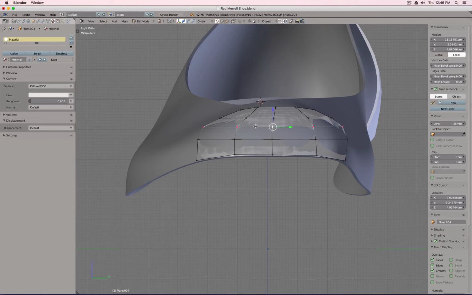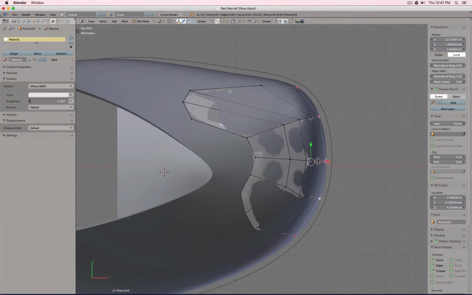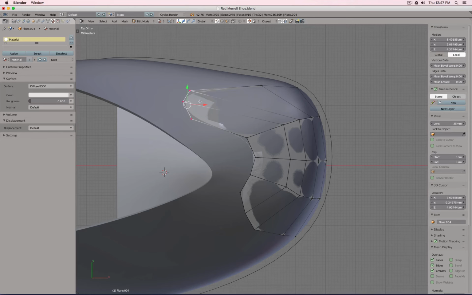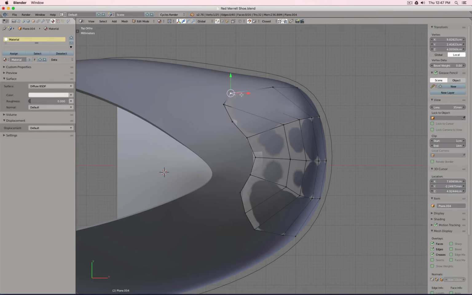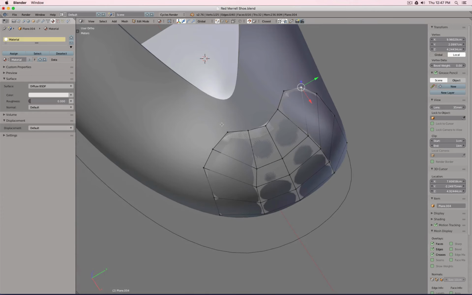G and Control, G and Control, and also here G and Control, and then all these points are snapped directly onto it. So I can also turn this one on, and then even here move these points, and all the time they snap on that face. You see, I move these points directly on that face.